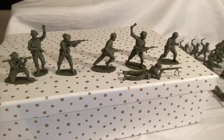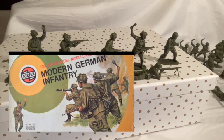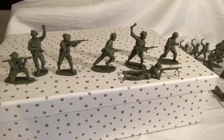I got one of these packs. The packaging, I wish I still had the box, but I don't. But the packaging looked like it was from the mid 1970s, so probably one of the first packs. And it came with 29 figures, and it's in these poses right here.